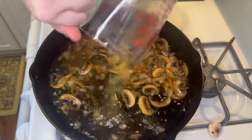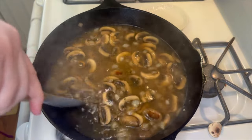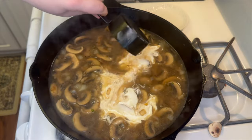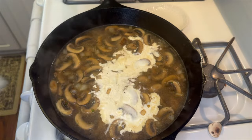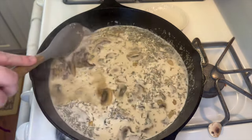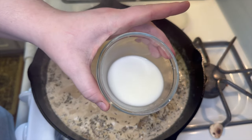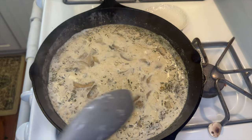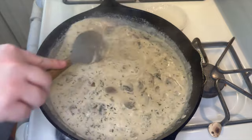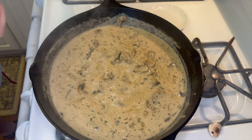Next add in two cups of chicken broth — I did use the low sodium but you can use regular if you prefer. Mix that together really well and make sure to scrape the bottom a little bit to get all that flavor up. Next add in a half cup of heavy cream and about one teaspoon of dried thyme and give that another good stir to combine. Now that this is nice and hot and bubbling, in a small bowl I added two teaspoons of cornstarch with just a little bit of water, just enough to get it mixed together. Pour that right into the skillet, give it a good stir, and let this thicken up for a few minutes. I did give it a taste and added some more salt and pepper — definitely be sure to taste it and adjust your seasonings.